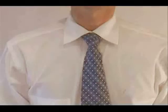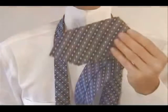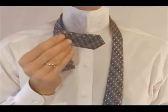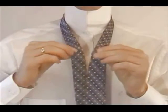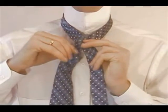The four in hand knot is one of the simpler knots to tie. Start by grabbing the wide end of the tie in your right hand, the narrow end in your left hand. Adjust the length of the tie so that the narrow end is just above the top of your pants. Now cross the wide end of the tie in front of the narrow end and back behind, ending on the right side.